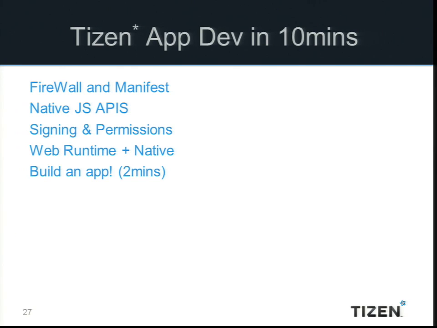Also going through signing and permissions, because those affect API access in terms of if your app is running hosted, if it's running local, or if it's signed in a particular way, you have deeper or lesser API access within the operating system. And then I'll cover how you can integrate native apps into the web runtime, because you have this great native capability, but you can write web apps that actually bridge and talk to native code to do high performance computations or any type of graphics or the like.